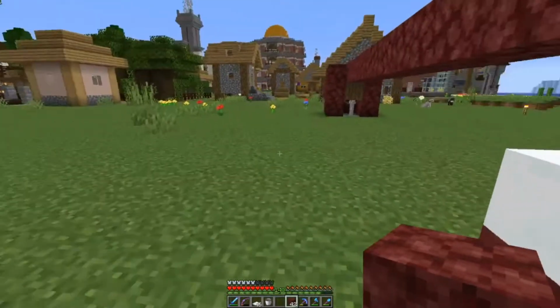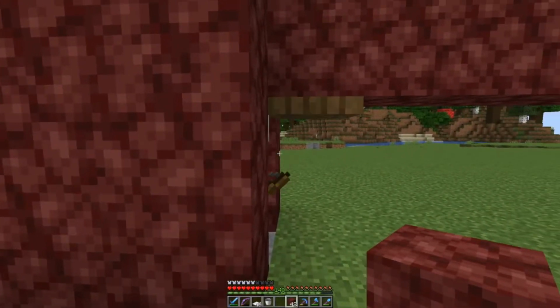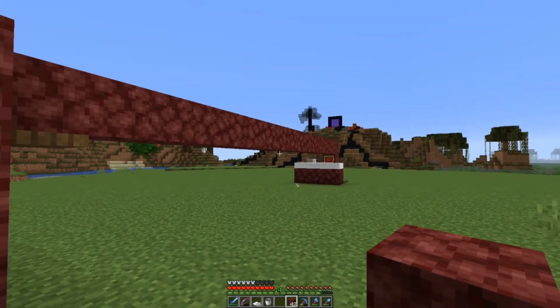Okay, so William Tell is still going for the apple, and what I'm hoping to see is a constant volley of arrows. There you go, there's the first one. You should never be able to hit the golem, and he just hits the golem. Oh dear.